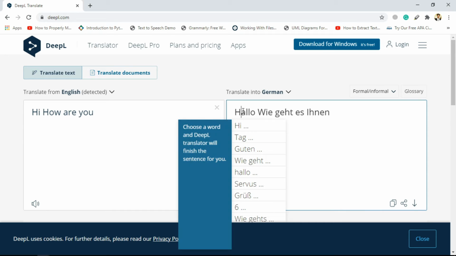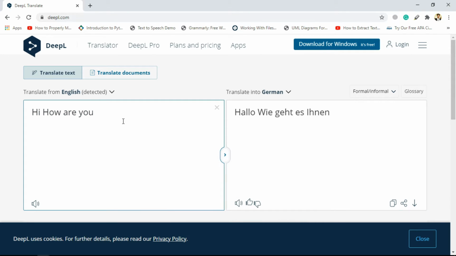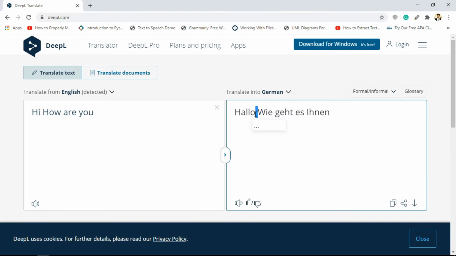For using this website, there are some APIs available, but they cost you. So as an alternative, we will create a file with our input text, and then use Selenium to automate this complete process and ask Selenium to take data from that file, come to this website, put the data over here, and then get the translation back to our local machine. This is the overview of the project which we will be doing in the next videos.